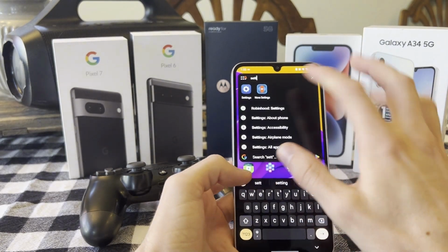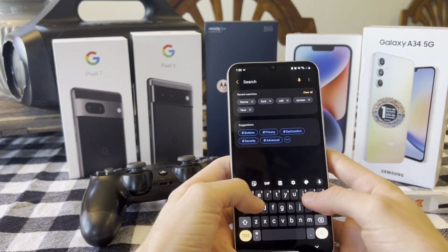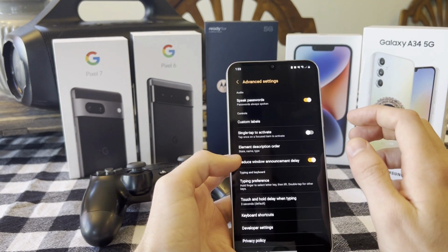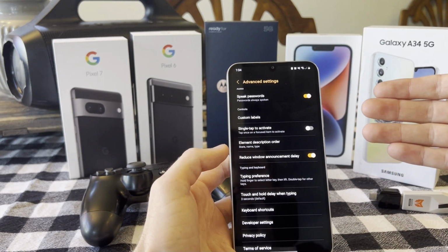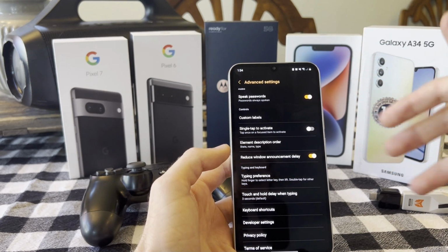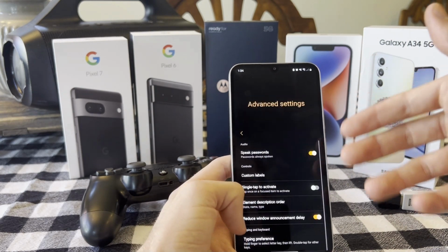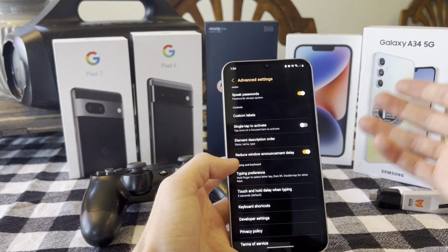Another thing that I really like about this phone versus other Samsung phones, at least in the US market, is that it does support OEM unlocking, which enables you to root. So I always like rooting my phones. I don't know why really. Well, the main reason is with Google's Monet, there is an app called Repainter that allows you to set all of your primary, secondary colors and all that stuff. So instead of having a grayish background or a bluish background based on your wallpaper, you can set it to whatever you want. And I really like a full OLED background, so most of the screen is just off.